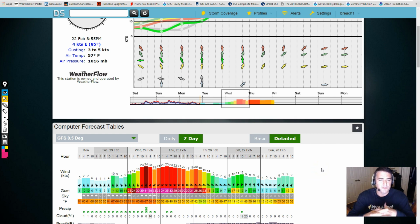We have to remember that with the air temperatures rising, we could still see marine layering effects along the beaches over the cooler shelf waters, keeping the stabilization and keeping the winds down. So I'm only going to call for 16 to 20 knots on Wednesday for the beaches, and then as we go inside the harbor mouth and inland, we could easily see these numbers that you're seeing down here on the GFS. So we're talking 22 to 26 knots with higher gusting going on.